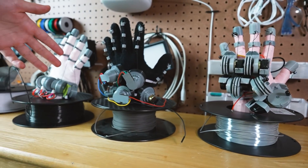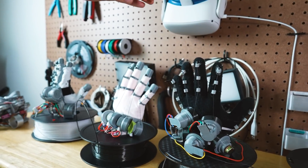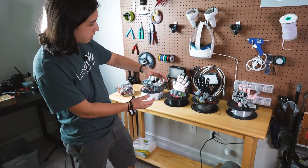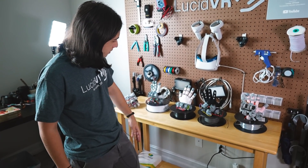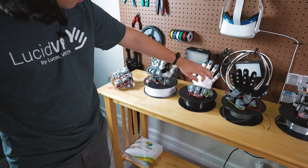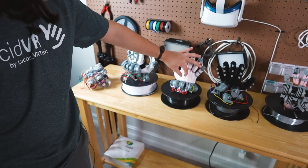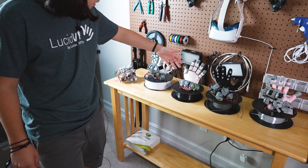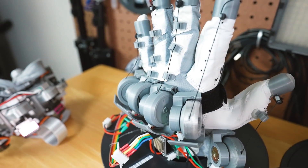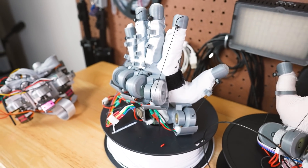This is prototype two, which was a lot more comfortable and more reliable — it didn't fall apart after 10 seconds — but it was still pretty slow and bulky. So I wanted to reduce the bulk a lot in prototype three, and this is the one I made my first YouTube video on. It was a lot more reliable, the wiring was a lot better, and it started becoming a little faster, especially with lubrication. In prototype 3.1 I added Bluetooth and really lubricated the spools so they would spring back a lot quicker.